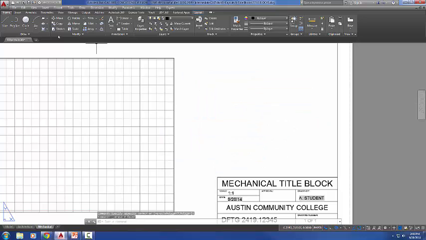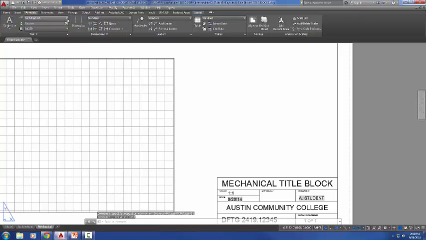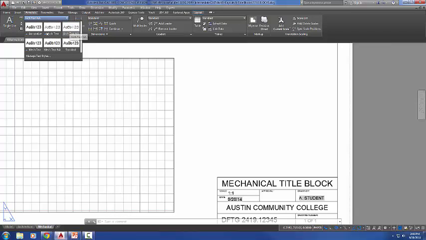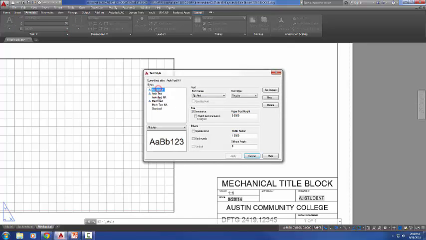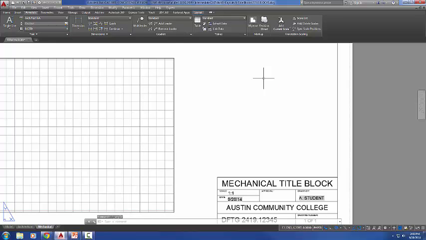So these look good. And come over here to annotate. You should have 6 different text styles: annotative, ArcText, ArcText NA, MECText, MECText NA, and standard. And make sure that they're all set to the correct font with the annotative box checked where it should be. And that's it. That's this project. So if you have done everything that I just covered, just walking through what your instructor is going to look at, you're going to make a perfect grade on this project.